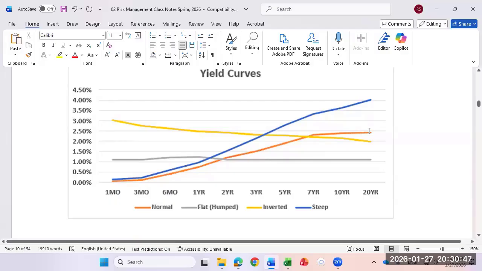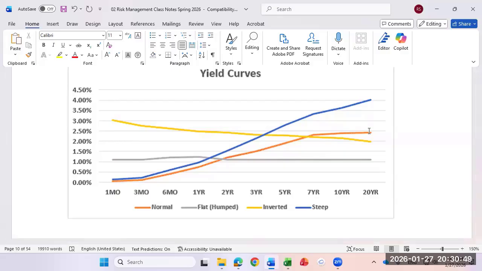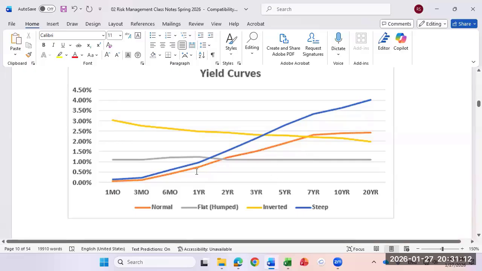Generally. Why is that? Some people say it's because we expect interest rates to rise. Some people say it's the liquidity premium. You're worried about inflation, so to commit your money for 10 years, you'd better get paid a liquidity premium for locking in for 10 years, because inflation could take off. And some people just say it's supply and demand. There are just more people demanding 10-year bonds than 1-year bonds, or the other way around. So that's a normal curve. This is not too normal because I drew it when interest rates were really low.